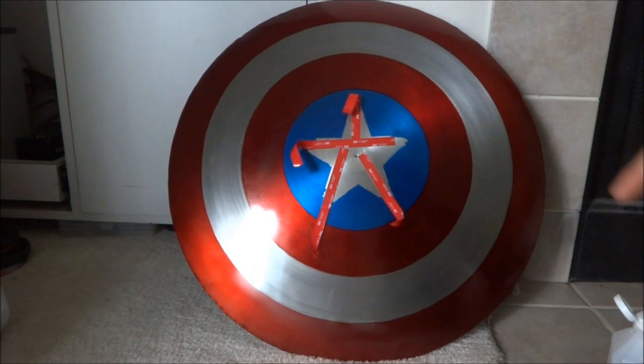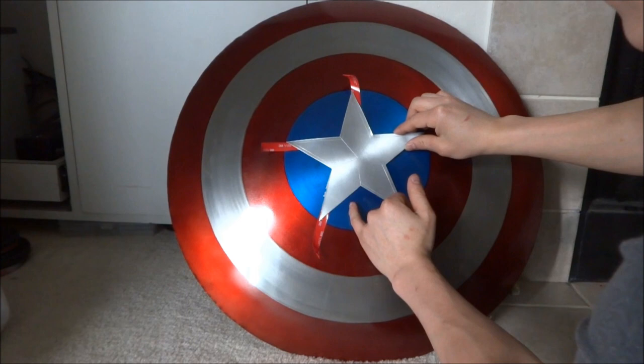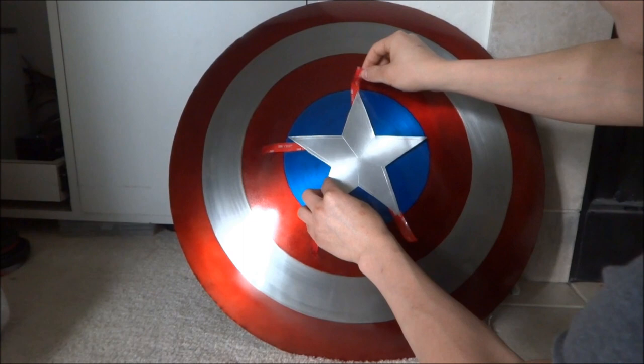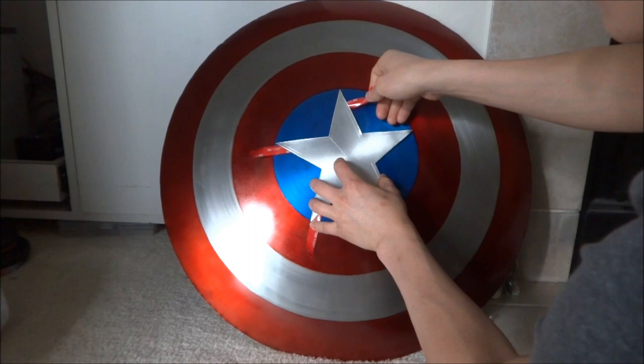Okay, and then I'll just place the star in a spot that I would like it. Make sure it covers in all the spots. There's no exposed metal underneath. So I think I'll go with that right there. Start with a small piece.